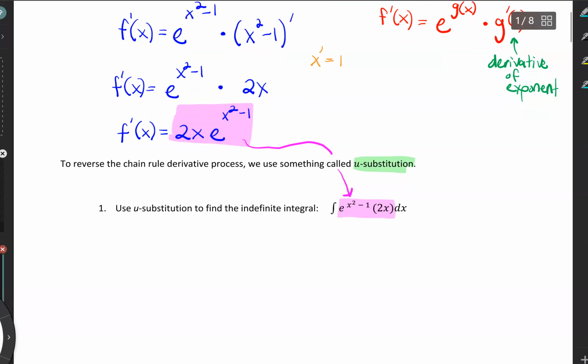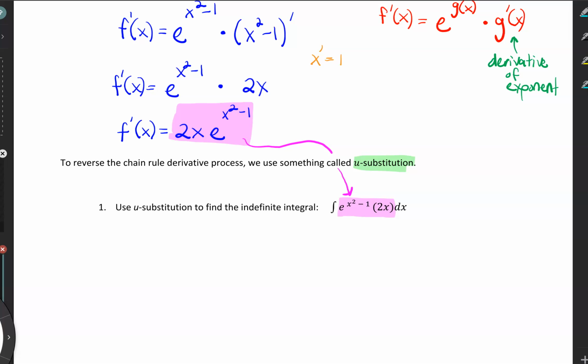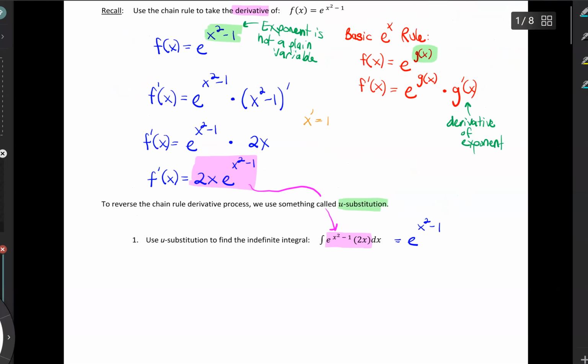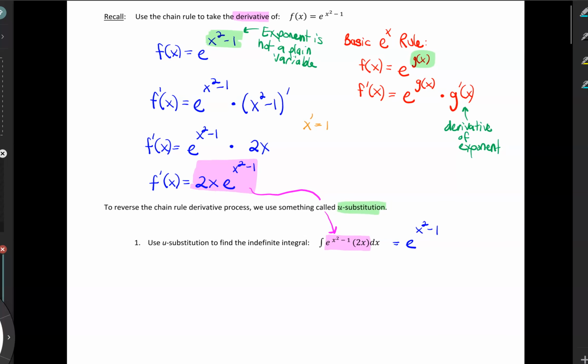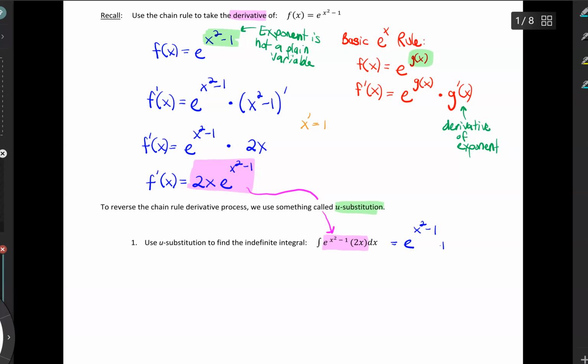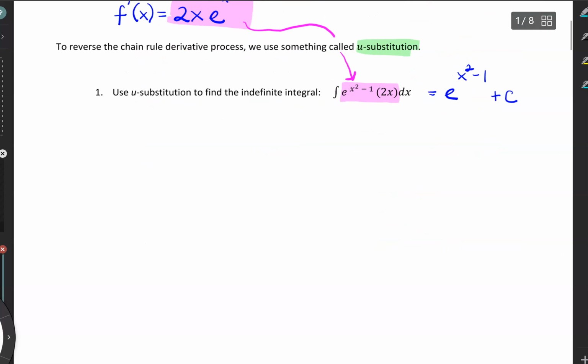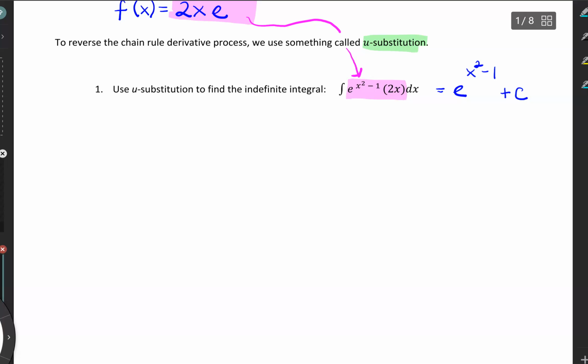Okay, so here we go. Let's do it. What in the world does this look like? So I know what the answer is supposed to be, so let me just write the answer. We know the answer is supposed to be e to the x squared minus 1, because that was my original function up there, right? And technically there'll be a plus c because working backwards, there's always that possibility of a constant there. Okay, so how in the world are we going to do that? Here we go. So I'm going to rewrite my integral here just to give myself some space.